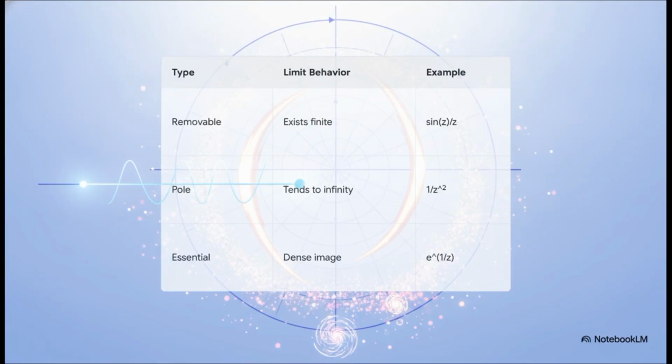But sometimes this beautiful analyticity breaks down at certain points. We call these isolated singularities, and they fall into 3 very distinct buckets. First, removable singularities. This is where the limit actually exists and is finite, so it's well-behaved. Then you have a pole, where the function just shoots straight off to infinity. And finally, my favorite, the chaotic essential singularity. This is where the limit just doesn't exist at all, and the output dances wildly around the entire complex plane near that point. Total mathematical chaos.